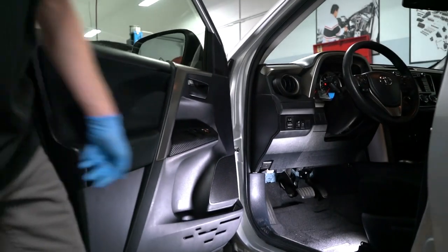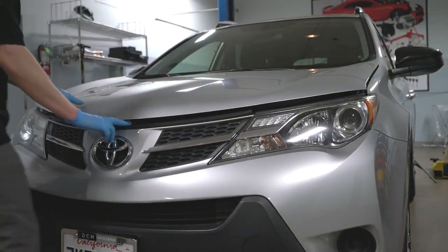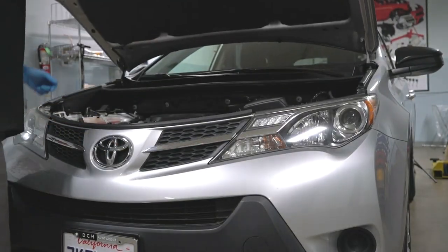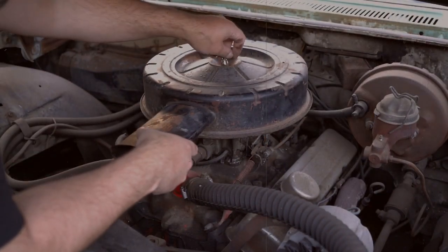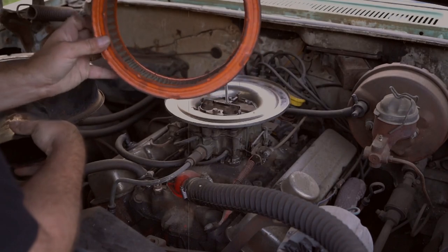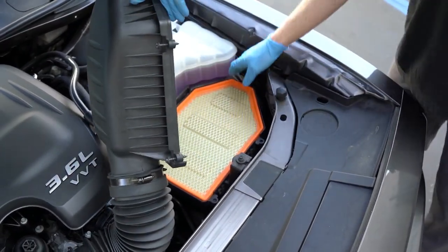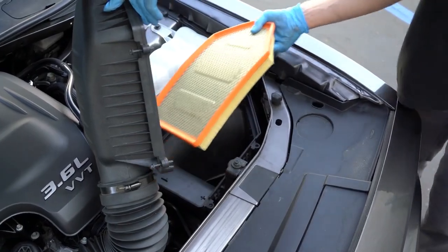Hi, I'm Mark, the technician behind the Haynes online manuals. Every car is different, but most don't require any tools to change the air filter. On old cars, the air filter was usually ring-shaped and right on top of the motor, accessed by loosening a wing nut. These days, the filter is a flat panel or cone mounted in a box in the engine compartment.